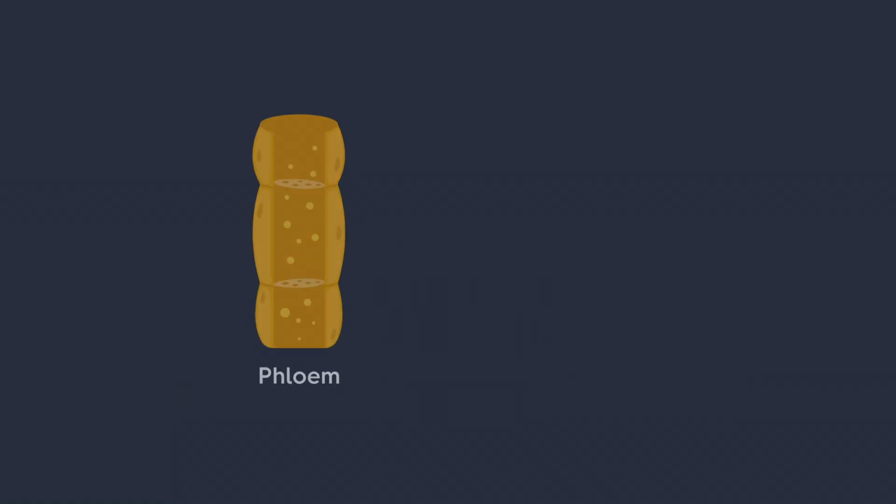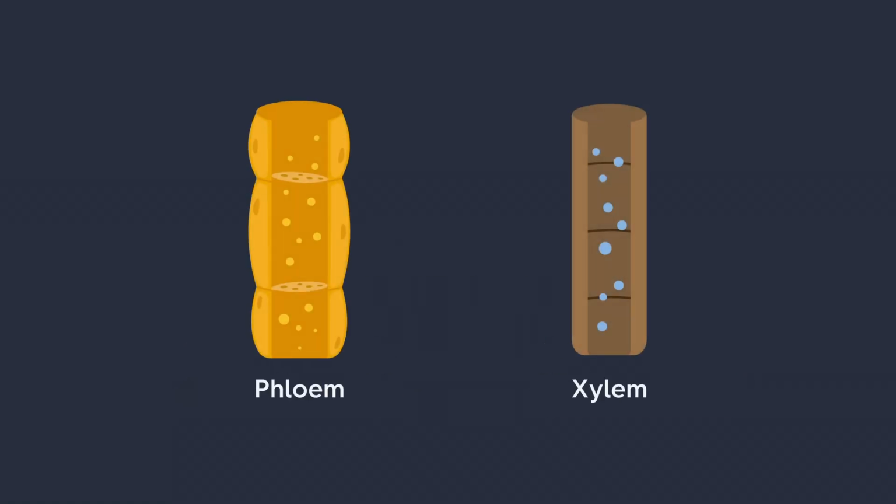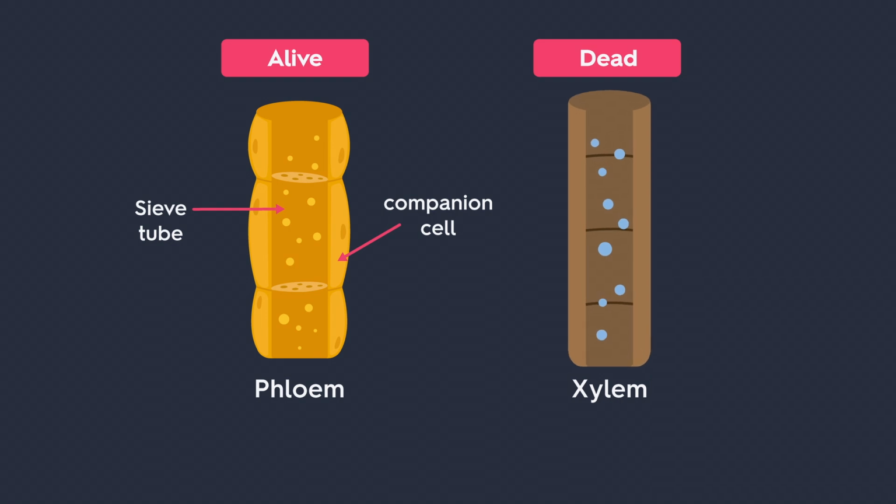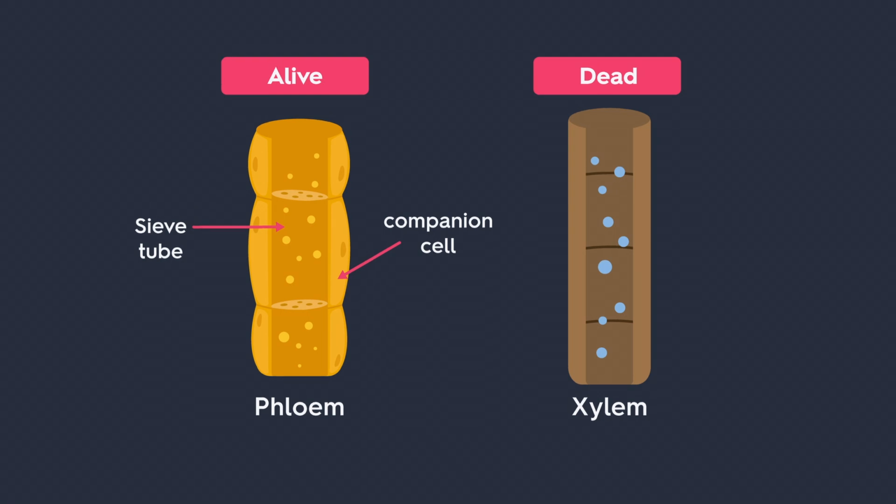This also explains an important difference between plant tissues. Phloem transport depends on active loading, so phloem cells must be alive. They work with companion cells, which provide the machinery and energy support needed to load and unload sugars. Xylem can be dead because it relies mostly on physical forces to move water.